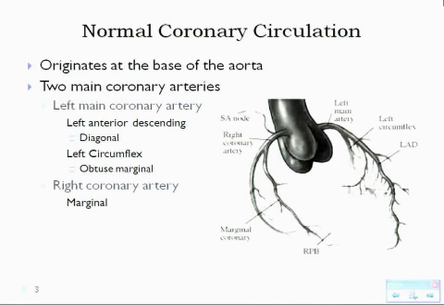Now, you can actually visually see these under TEE, transesophageal echocardiography, so it's important to know their anatomical position. The left main coronary artery is coming off the left coronary cusp. You can actually measure the flow patterns and flow velocity using echo. And the left main distributes to pretty much all of the left ventricle.